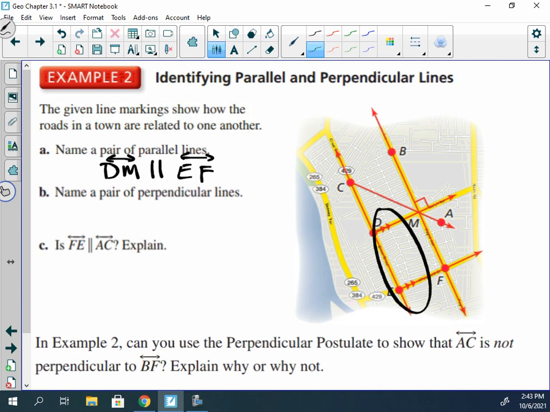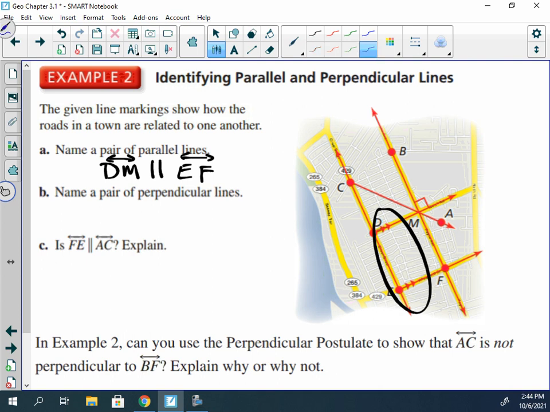Now, the way that I can say that is because of these right here. Those little arrow markers tell me that these two lines are parallel. And the number of arrow markers that we have corresponds to the other line. So if I have one on one line and another one with one, those are parallel. If we have two, the ones with two are parallel. If we had three of them, the ones that have three arrows would be parallel to each other. Because if we think back to when we talked about congruent segments and we did one mark and one mark to show that they were congruent, it's the same thing. They're just using arrows to show that these two are parallel.